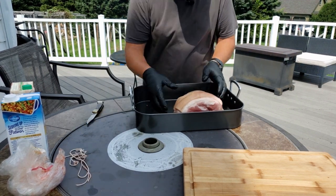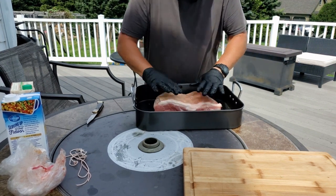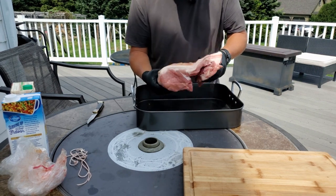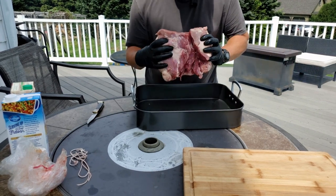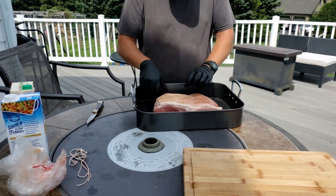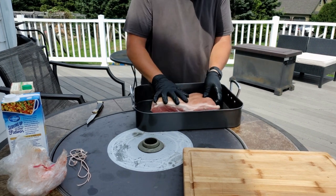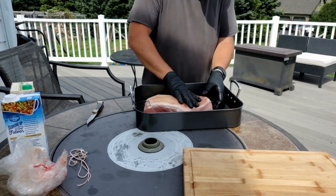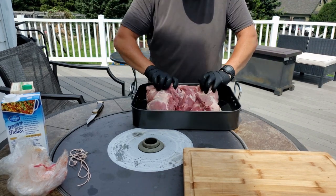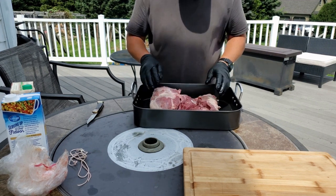Okay, I'm going to wipe down this table later. Just lay it out. So that's what we're looking at. It's important to have the fat cap with the skin on it, and the bone is removed, so that later we can just slice right through it. So first step, we're going to flip it over on the skin. All right, that's all skin.